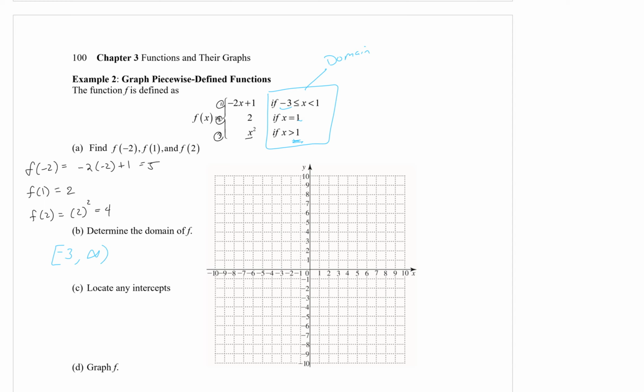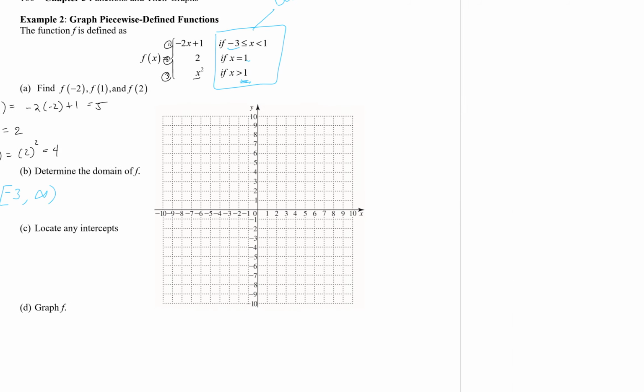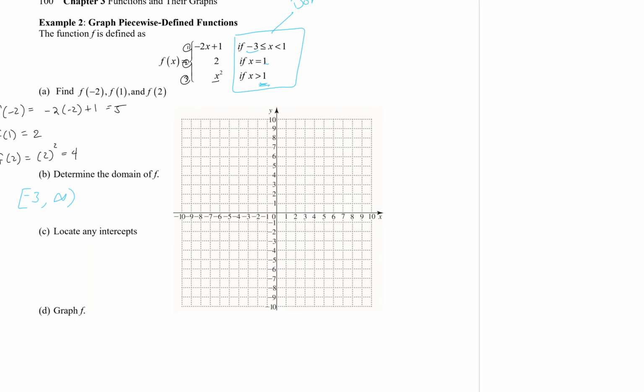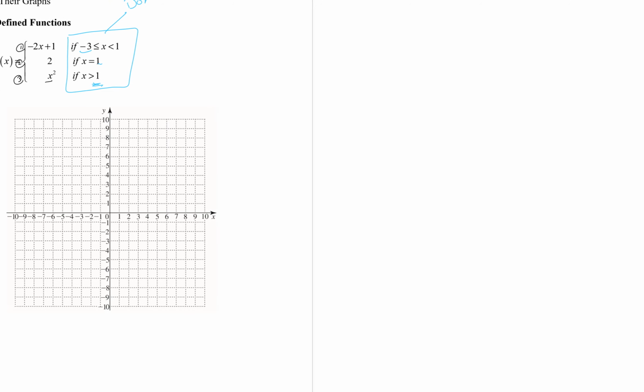Now, how do you find intercepts? Well, without graphing it, you can actually find intercepts. I'm going to do the intercepts here, and then I'll put the answers in C. For piecewise, the first intercept I like to find is always the y-intercept, believe it or not. I always do the x-intercept first, but not for piecewise. For piecewise, I always do the y-intercept because it's so much faster. It's the easiest one out of the two.